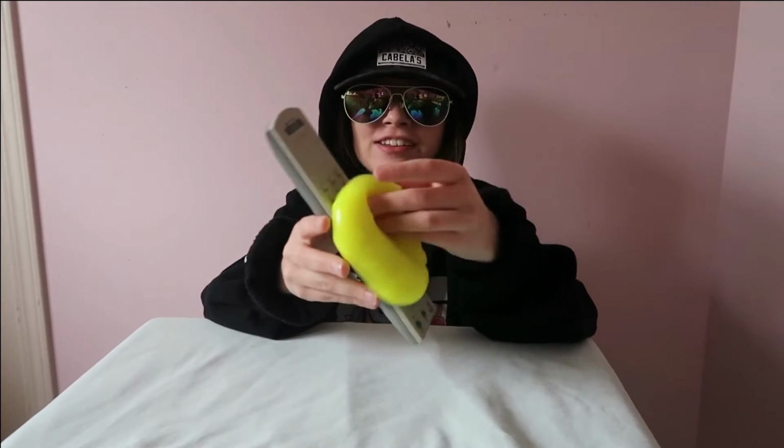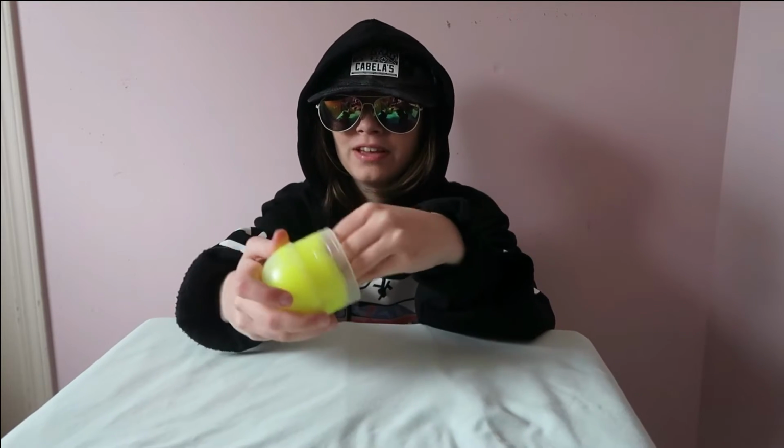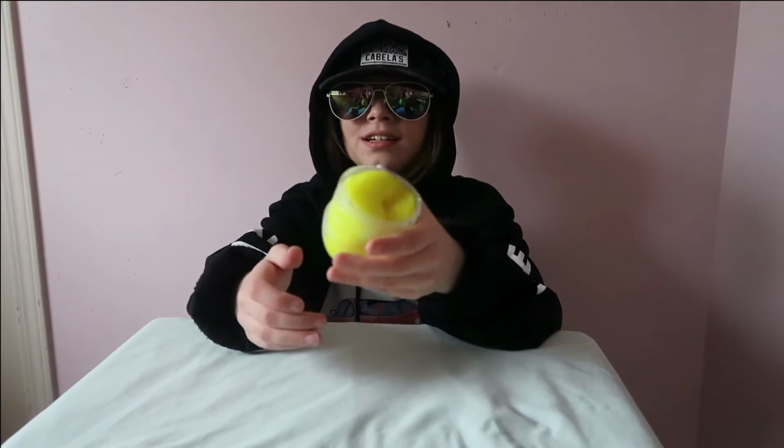Yeah, you can slap it. It's super jiggly. It's like when you slap your butt cheeks. And it goes like this. Yeah, that's what it looks like, but I guess you can just leave it on there. Anyway. There we go. In there, don't let it sit in the sun or whatever, because it will dry up. If you buy one of these, they're probably going to be $11 or more than that. Well, it depends where you live, so.